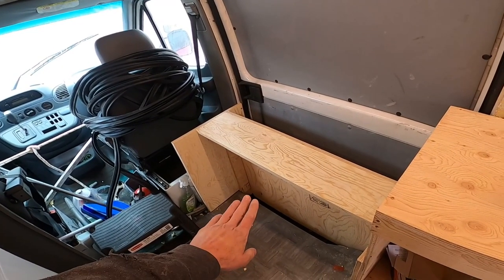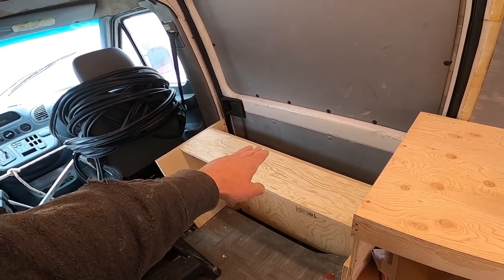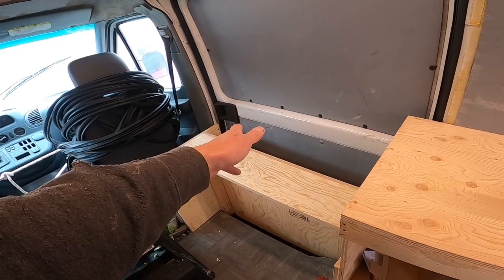This here is the serving counter. It's a little low because the van sits up, so once you open the door, it's a little higher than you want to serve to a kid, but it's about adult height, so you just have to hand over.